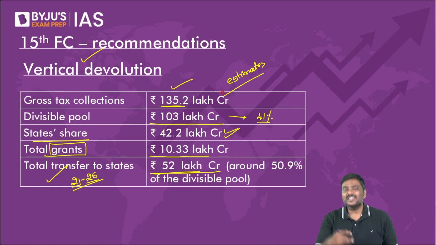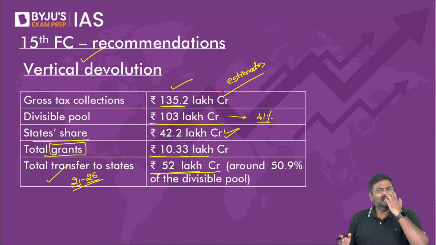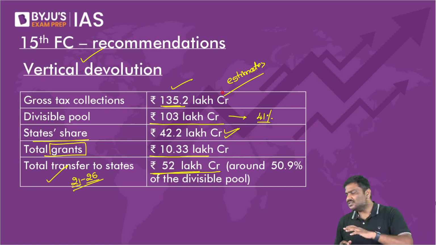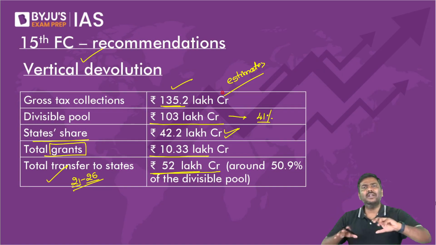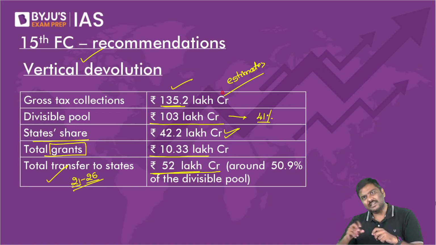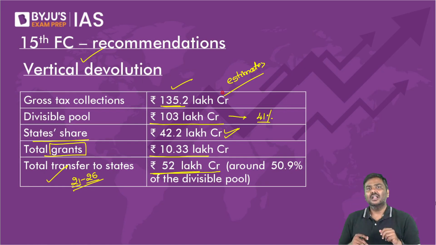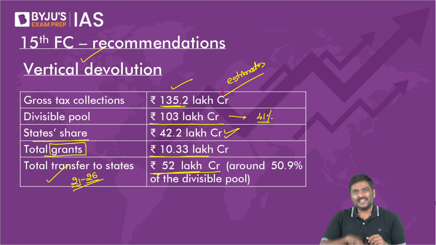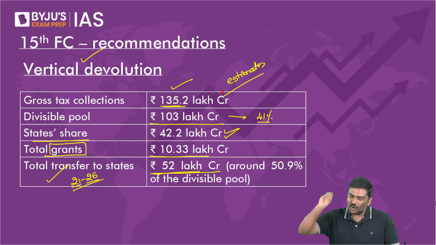Second point is, these are simply advice to the government of India. These are not compulsory to be followed by the government. Government might simply change. In fact, if you study this week, Friday, I'll give you one article regarding it. When you look at the article, you will realize that the central government is not even meeting that 41% target. It is lower than 41% itself.